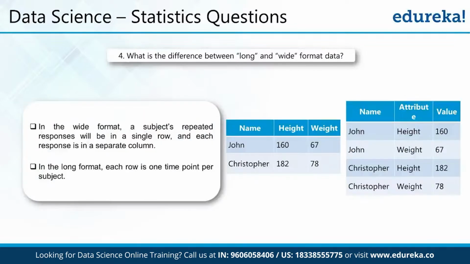You have a record of 2 customers, and you store just 2 values, which are the height and the weight. So these are in columns. With these 2 customers, having height and weight as separate columns is one format, the wide format. Let's say we transform this by having only one particular column, which will say attribute.